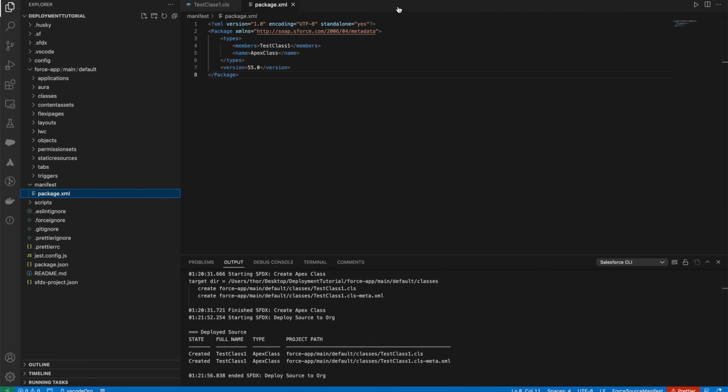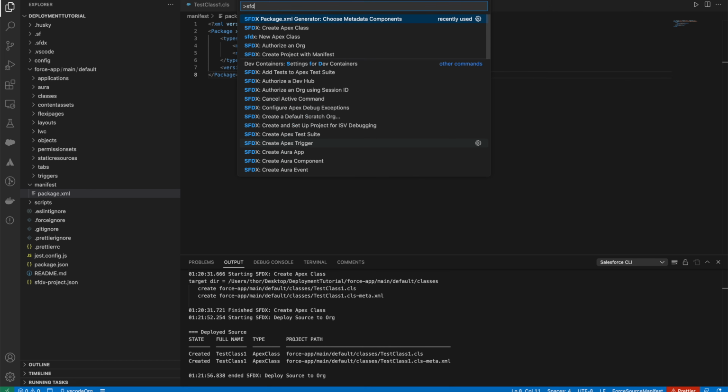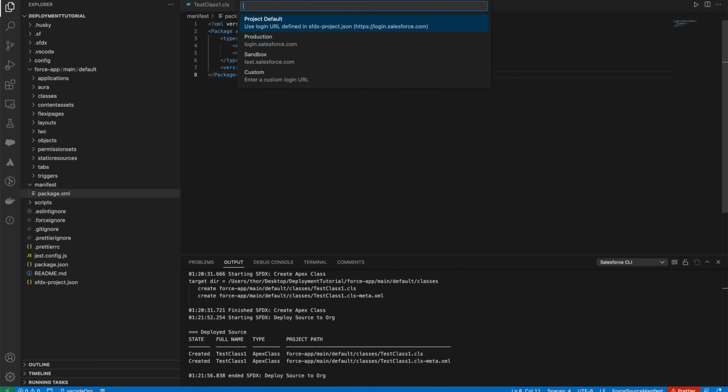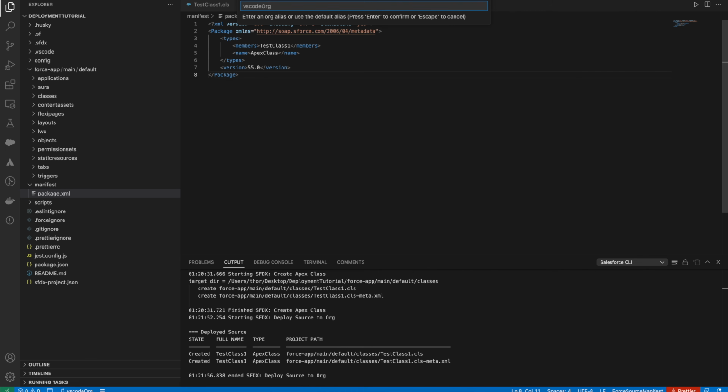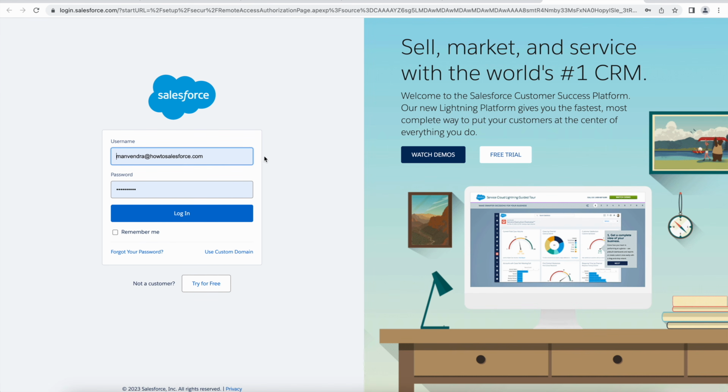Now we want to deploy to another sandbox, right? So you just need to authorize that destination sandbox in this VS Code. Press Ctrl Shift P, type sfdx, and there will be this command called authorize an org. Click on it. Because it's a developer edition, again, select login or salesforce.com. Just keep it default, press enter, and here it will ask you to log in. So this is my new username, new account which I created in this video. Click on login.